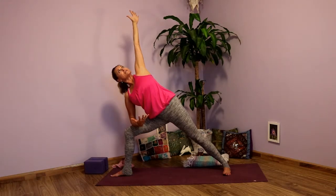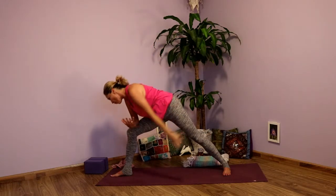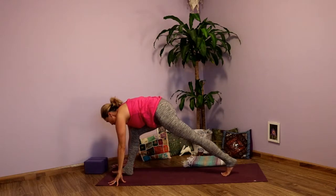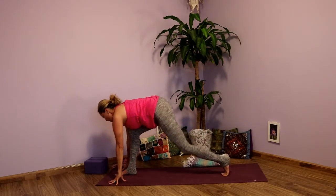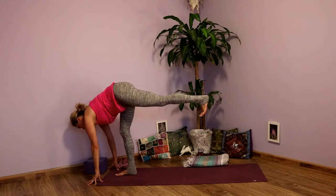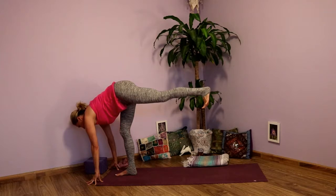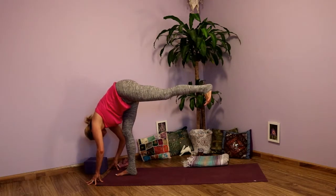Inhale, top arm reaches. Exhale, gaze looks down. As you inhale, circle both hands to the floor. Come to a nice low lunge. Pause there, shift the weight forward. And then as you exhale, take that back leg, lift it to the sky. Standing splits, try to keep the hips square and lift up through that back heel, and then fold over the front leg. Push the back heel back, bringing the weight right over the heel.